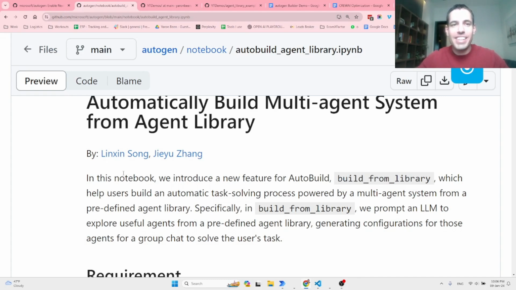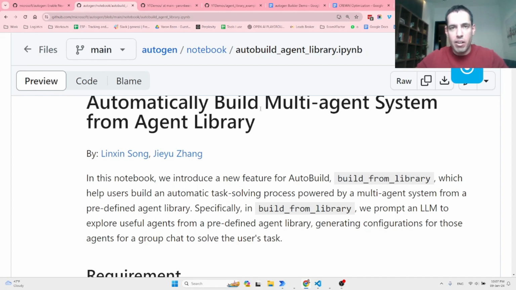A new and exciting update to Autogen. And this time, the Autogen team has built a tool that allows us to create a library of agents, and afterwards we can just let Autogen decide which agents we need in any specific task that we are going to create. And based on this, it is going to select the agents and try to fulfill our requirements and create the best output. Let me just go over this documentation that was created by the Autogen team.